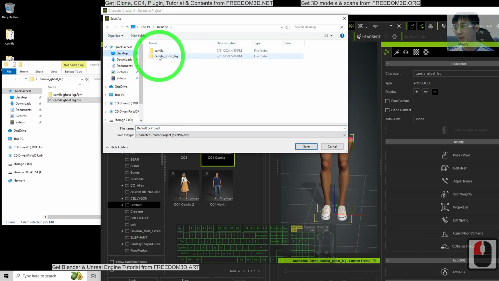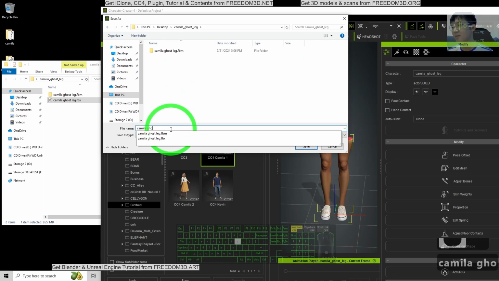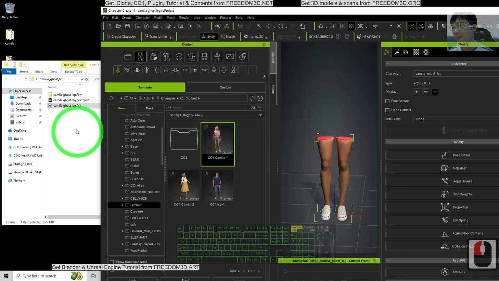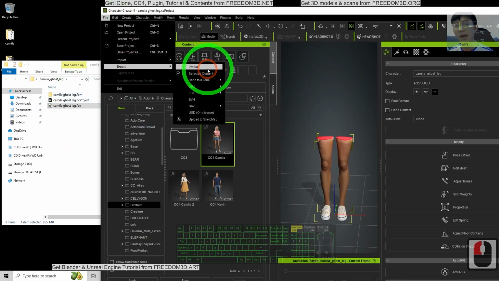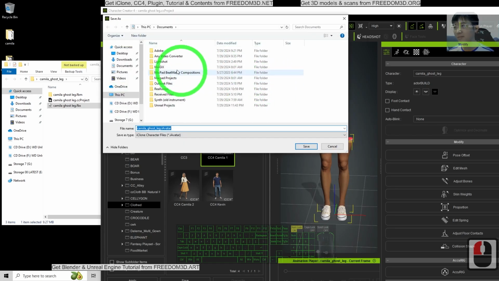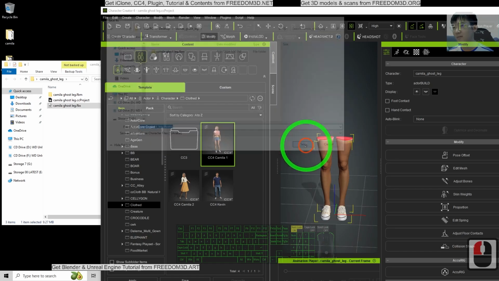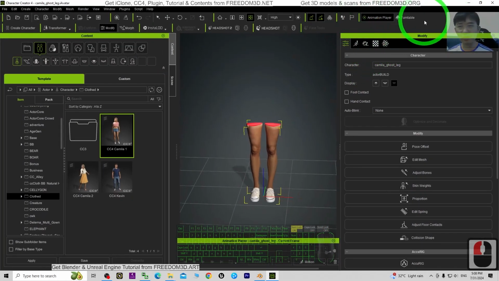On the desktop, Camilla Ghost Leg. The project name, I'm going to name this Camilla Ghost Leg. Click Save. Then click File, Export iAvatar for iClone. On the desktop, Ghost Leg iAvatar. So now I'm going to test it in iClone.